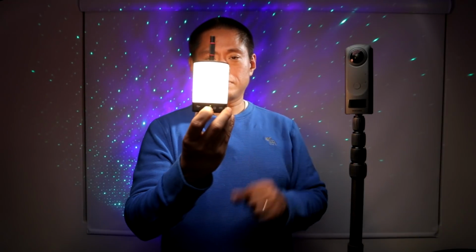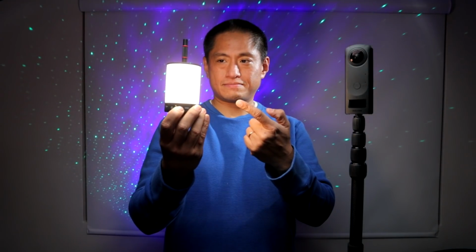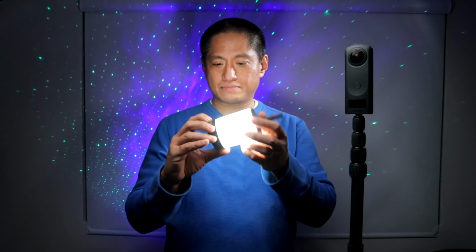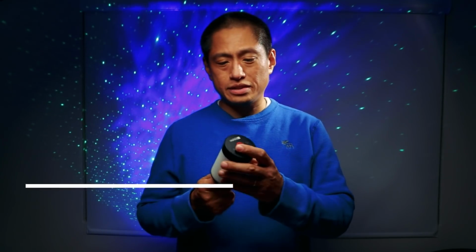It's a 360 degree LED light with 5 brightness adjustments, and you can also adjust the color temperature from warm to cool. Now, how bright is the light? For virtual tours, I think it's not bright enough to illuminate a large room, but it could be okay for smaller rooms that are dark. Now, it could be useful though for vlogging, especially in low light conditions. In fact, let's try it out.